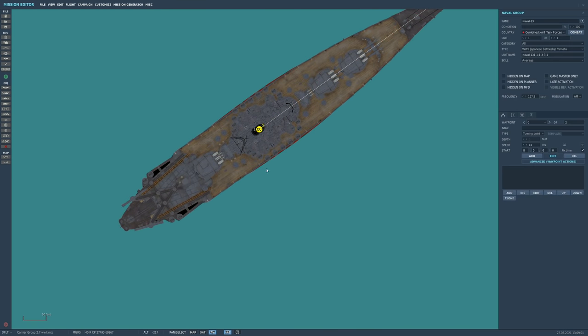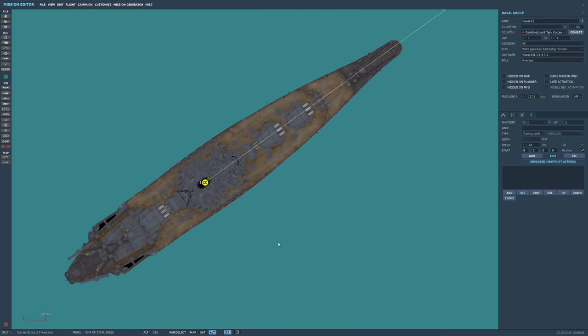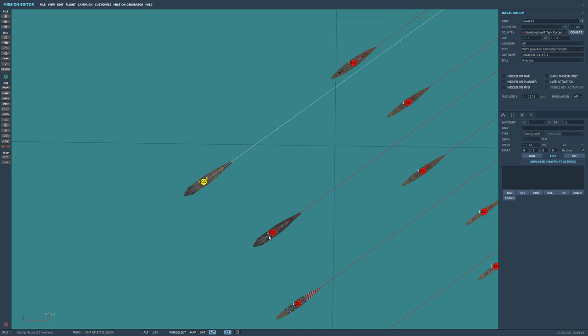We've got the Japanese Yamato here. It is 72,000 tons, which is getting on towards the same as a supercarrier, just to show you the ridiculousness of how big this thing is, with 9 18-inch guns. Each one of those bullets that they fire is bigger and heavier than the car that I drive, just to give you an idea of the size of this thing. That's that. A sister ship, we have the Musashi here.